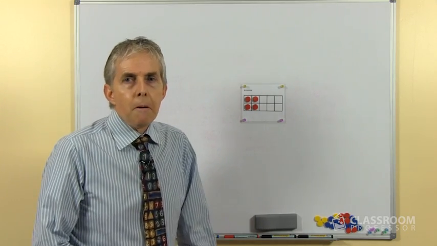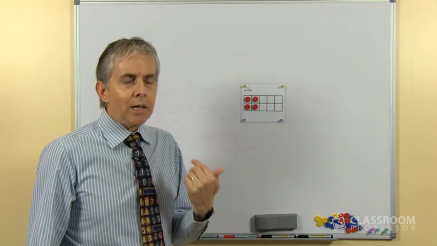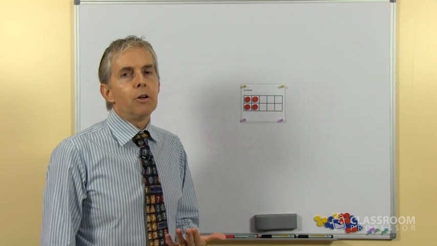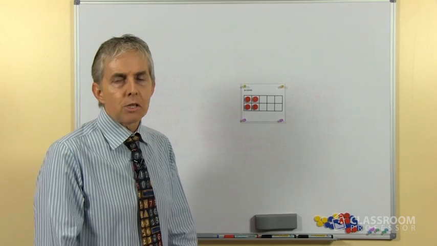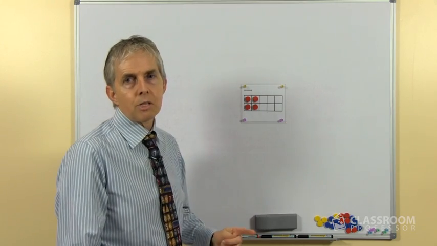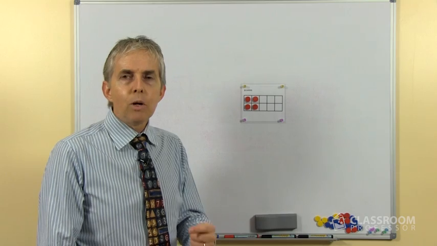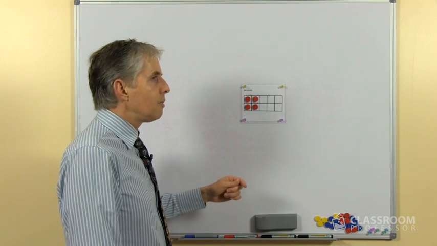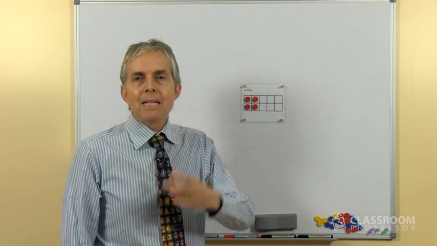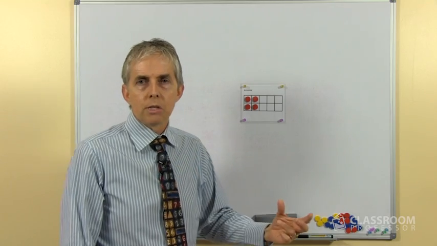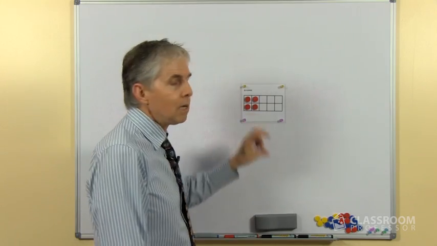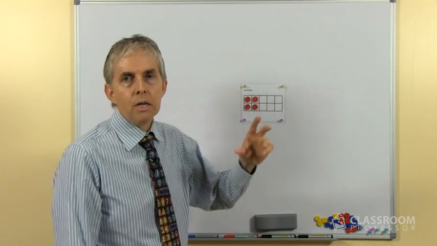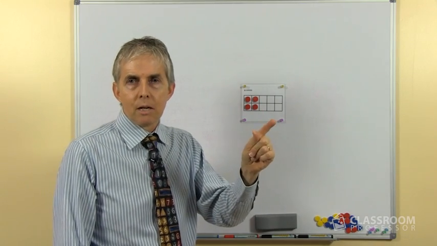So this is the number 4 and when the students are just beginning to learn their numbers and learn their representations and the symbols and that sort of thing, early in their school life, they may very well have to count the counters, but we will encourage them not to need to count. So the point of using the 10 frames is to provide them with a set of mental models or visual models that they can with practice immediately recognize, so that when they're older we can show them larger numbers like 8 and 7 and 9 and so on and they'll be able to glance at the 10 frame and go I know what that number is.